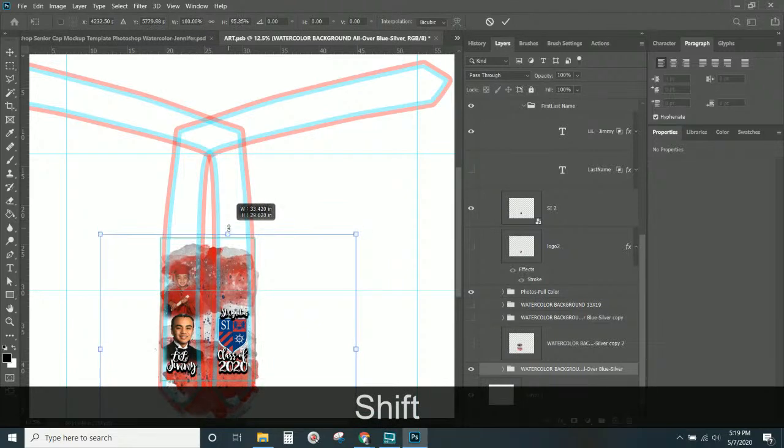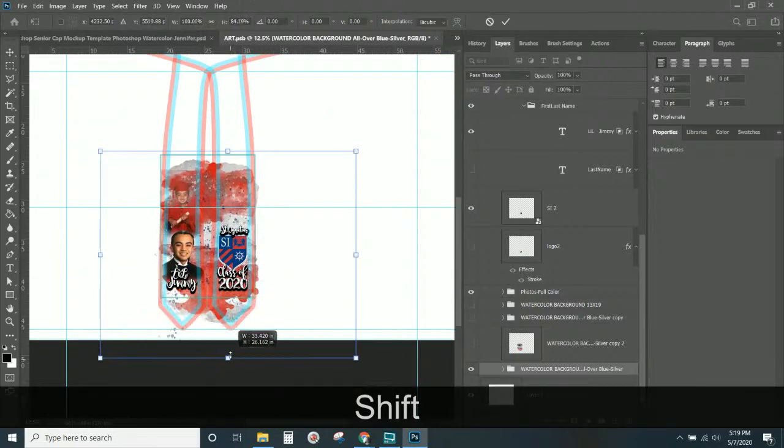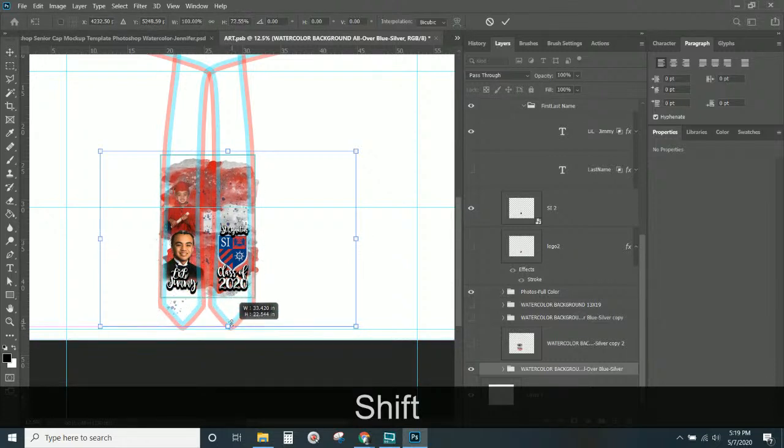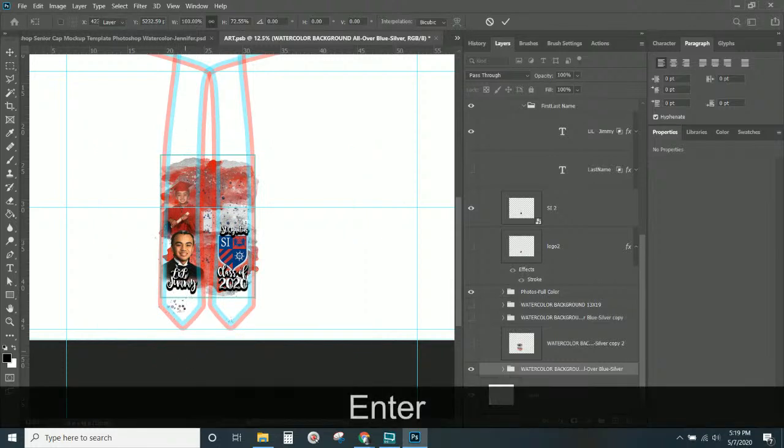And I'm holding down shift so that I can disproportionately change the size of the graphic. I want to go inside of my 13 by 19, but I want to keep all of the motion that we created with the watercolor. And as far as the spots go, I'm going to go ahead and hit enter to lock that into that 13 by 19.